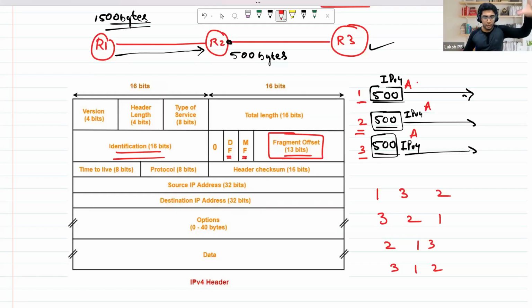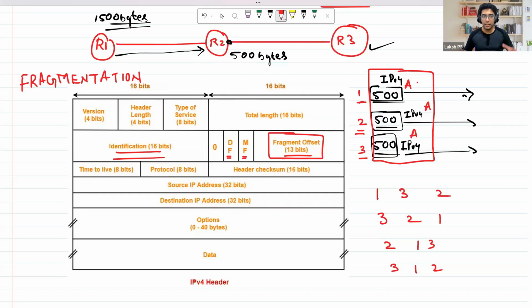This whole scenario or example that I gave you is called fragmentation. Dividing a bigger packet into three smaller packets is what you call fragmentation. Okay. Fragmentation and reassembly. What does reassembly mean? Again, combining all these different packets into a single packet is called reassembly. So your don't fragment field and your more fragment field come into picture when you have fragmentation and reassembly.